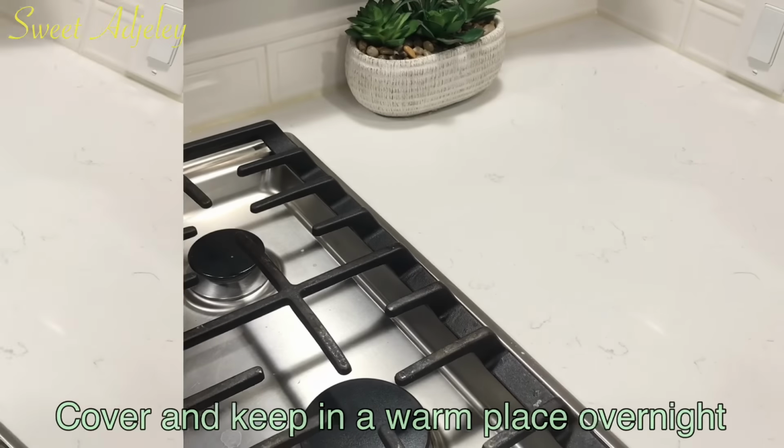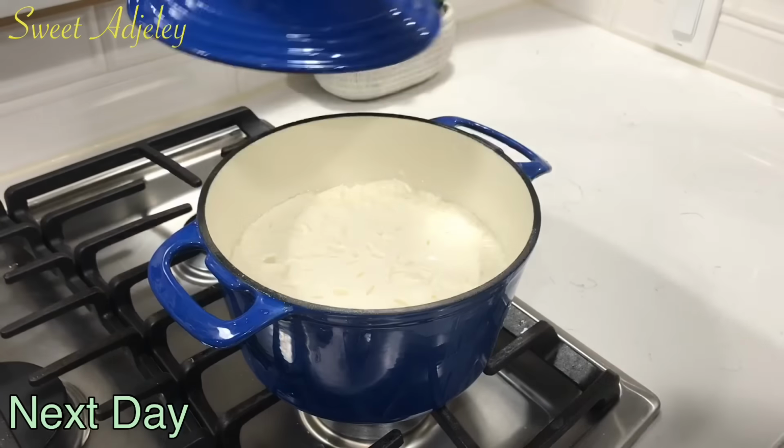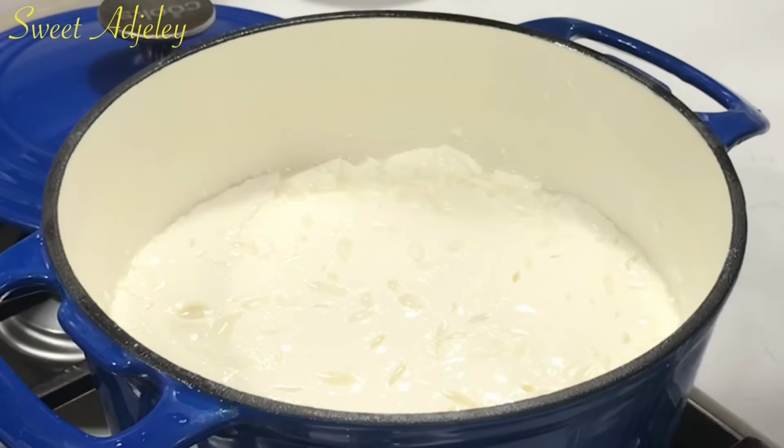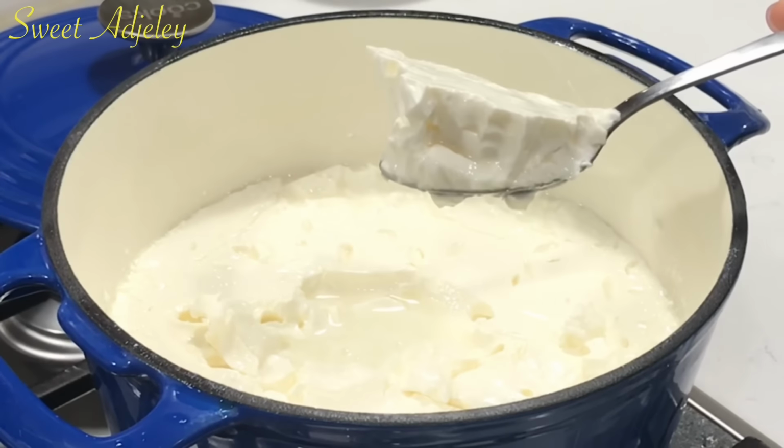Okay, good morning everyone. This is the next day. Let's check on our yogurt. It looks good. So I'm just going to scoop some to check. It is just perfect.